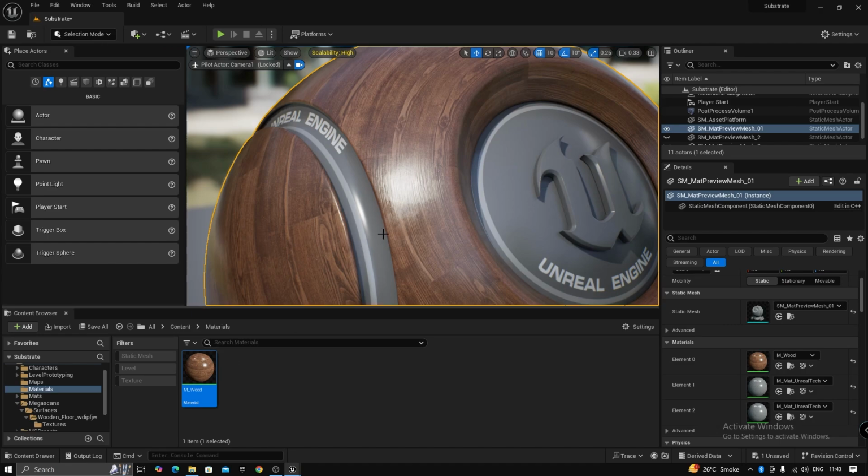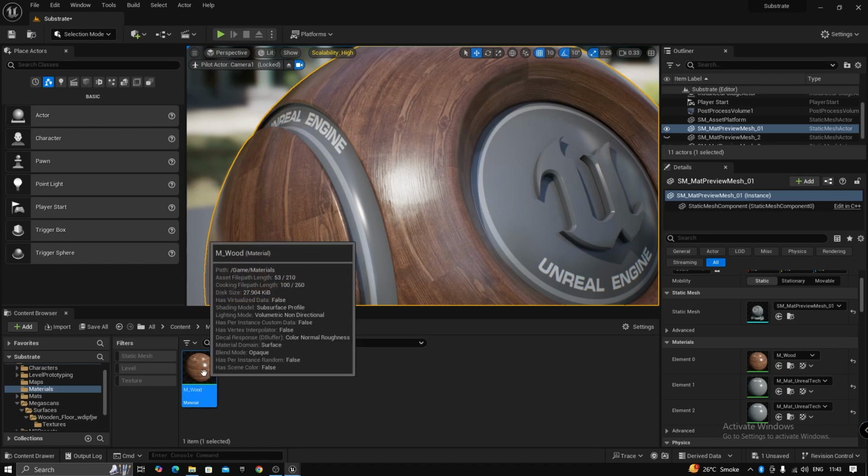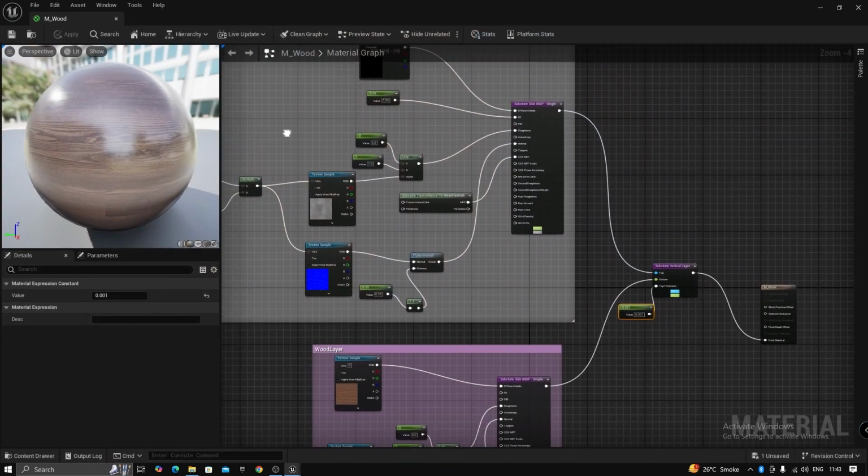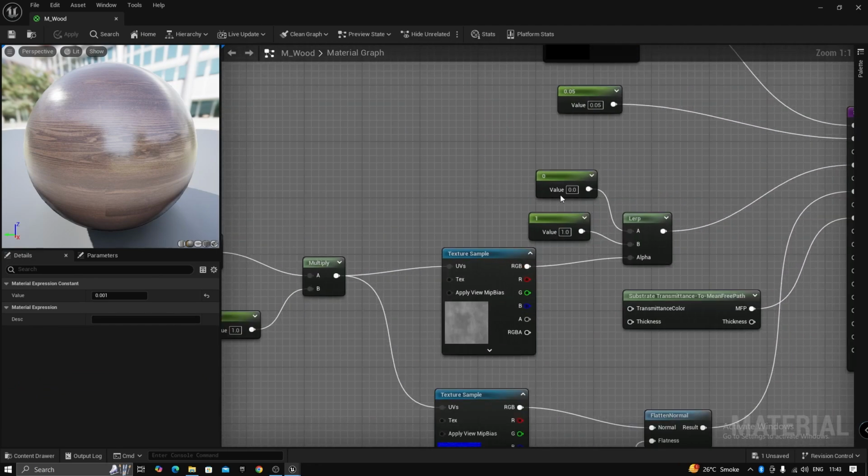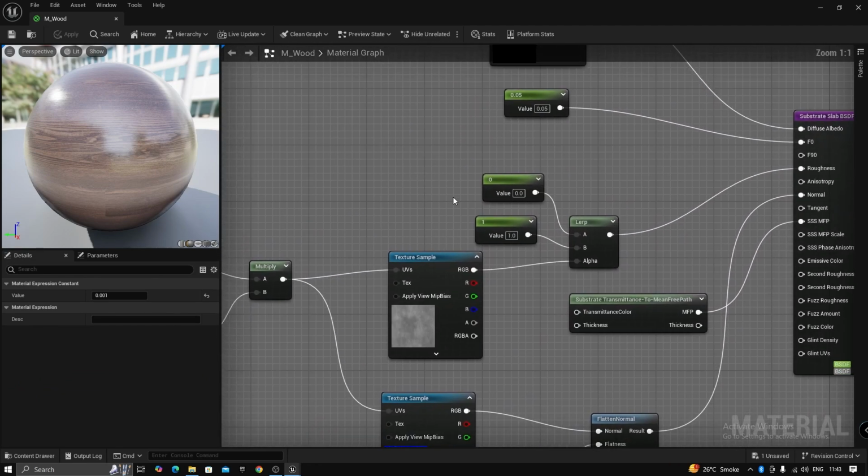To have more control, we could convert this into a material instance. Before doing that, let me just convert some constants to scalar parameters.